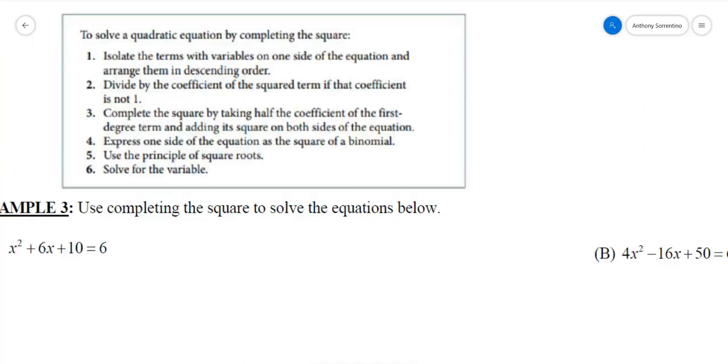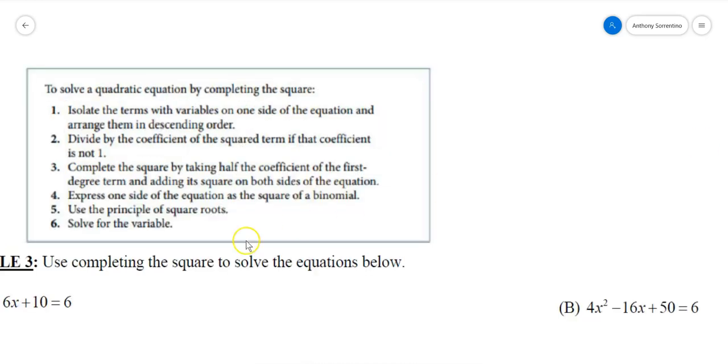So in your textbook and in your notes here, you have this little box here that kind of describes the procedure for completing the square. But here's why it works. I'm going to get into that a little bit before we start getting into the procedure. The premise behind this procedure you have in there is basically the whole idea behind a perfect square binomial. And let's show what that is.